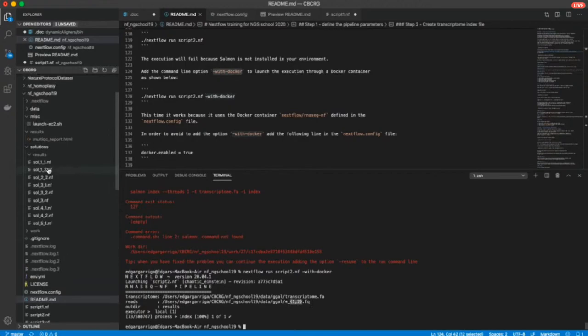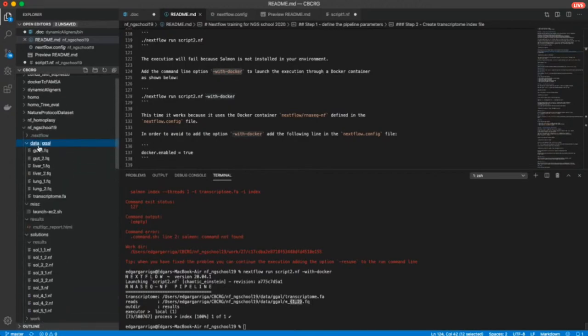If we check the data, we can say that we have got underscore one, got underscore two, liver one, two, lung one and two. With this pattern, we're saying that it's grabbing all the files that have one or two. If we have, for example, 10, but we only have to work with the first five, we will go from one to five here and it will just grab the first five files of each of them.